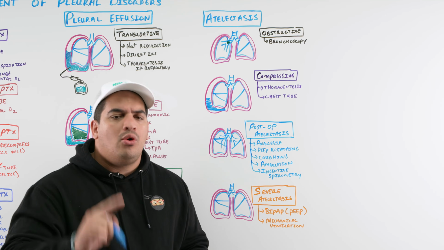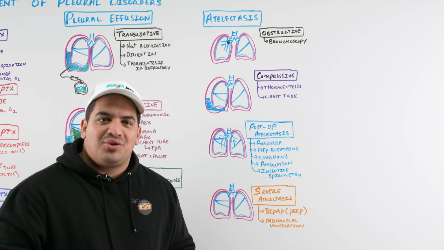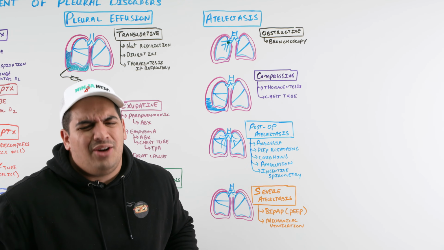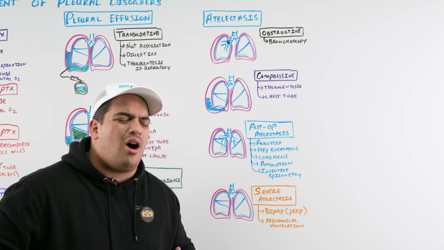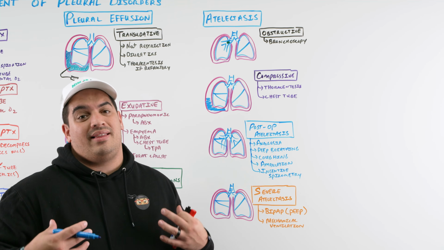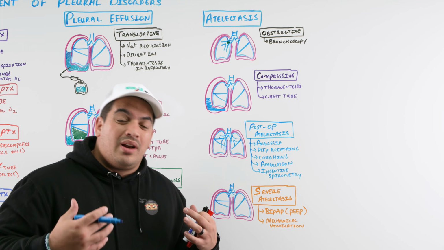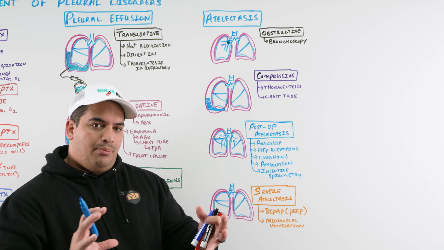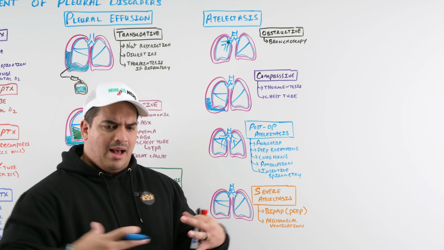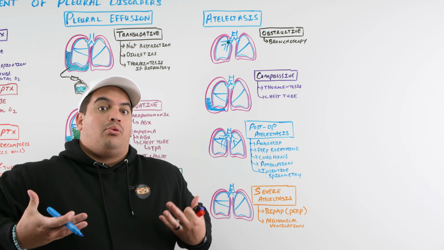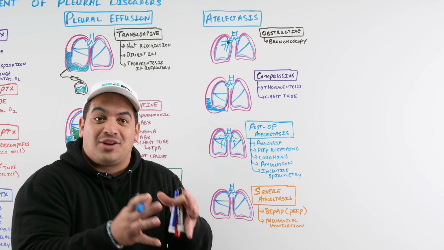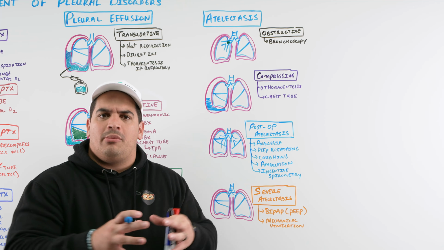Now here's the interesting one. This is the one that you're most likely to see, especially on your surgical rotations: after somebody has surgery, they're in a lot of pain, they don't want to really take deep breaths in, they don't want to cough because everything hurts when they take a breath in or when they cough. And also they're laying down flat. When you lay down flat, that pushes the diaphragm up because all the abdominal contents push the diaphragm upwards. And if you push the diaphragm upwards, it's going to compress the lung tissue, making it harder to ventilate them.